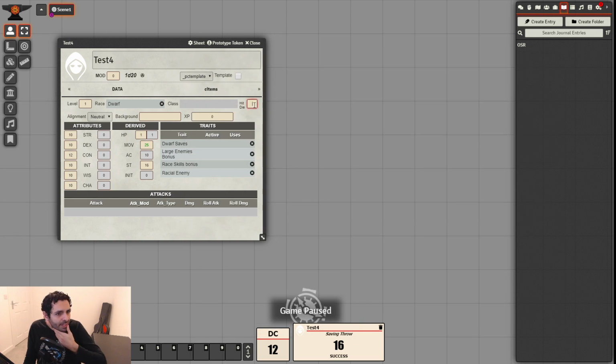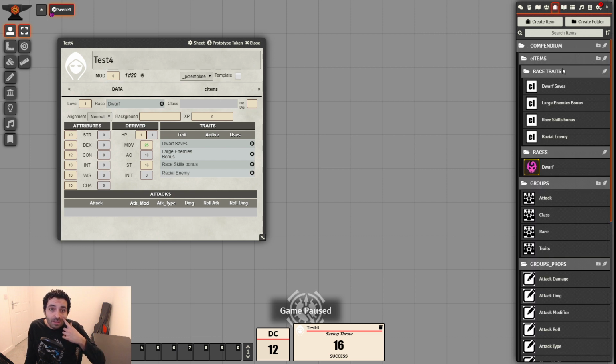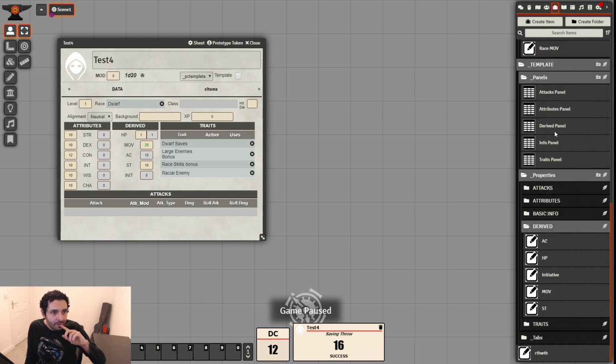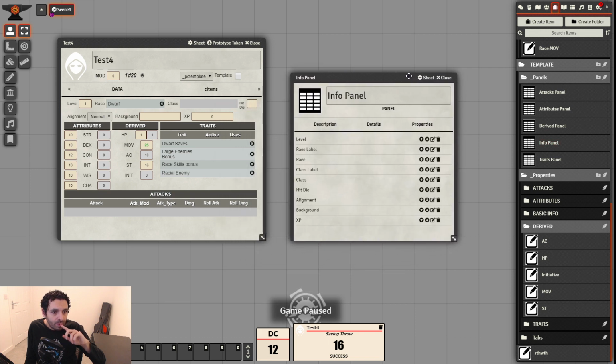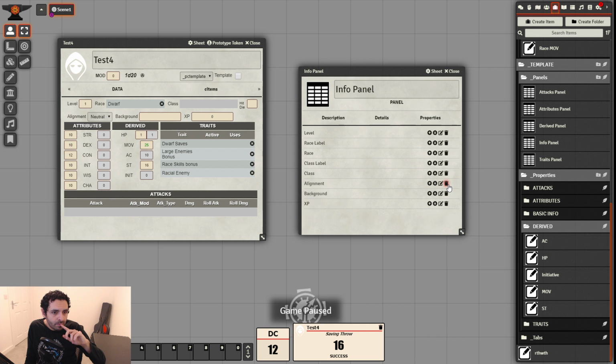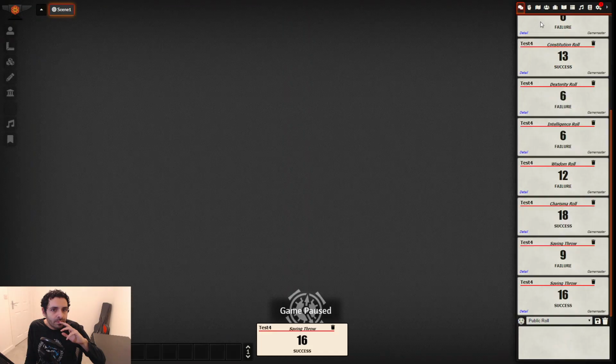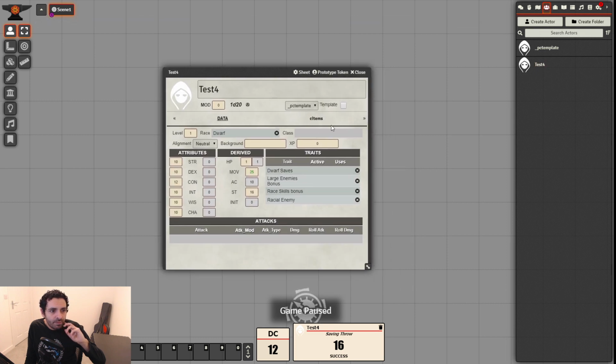Oh, I think I made a mistake. Hit dice is always going to be D6. So I think I might as well remove it as a property, because this is D&D, this is OSR. So I'm going to remove it. Yep, let's go there. The panel is important. So in the info panel, we're going to remove hit die, and we're going to make it 5 columns. Let's see how it looks. Okay, not bad. We have more room for race and class, and the rest of it is fine.